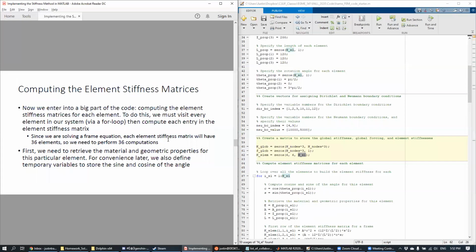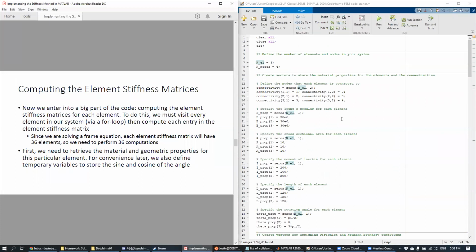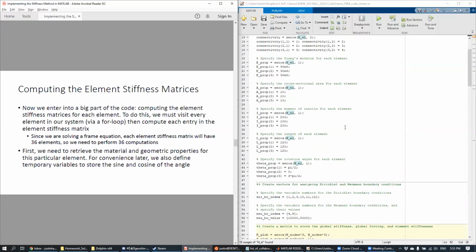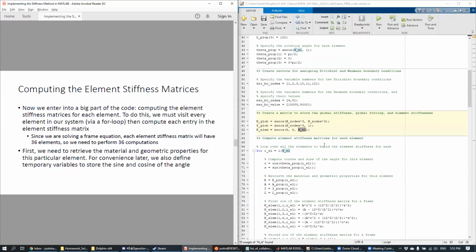Okay. And so that's all the preparation. I think when you're first starting to code, this part's really important because you have to define all the data structures and all the parameters for your problem. When we're doing problems by hand, we do a lot of that implicitly in our heads, or we just write it down on paper.